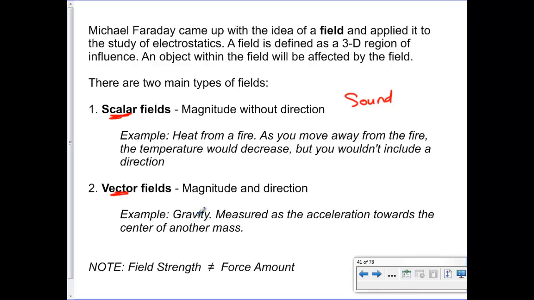Gravity, though, is an example of a vector field where we actually have to give a direction. Sometimes the direction is like up or down or east or west. Sometimes, though, we might just say in or out. That'll work. So, one really important note I want to put down here.